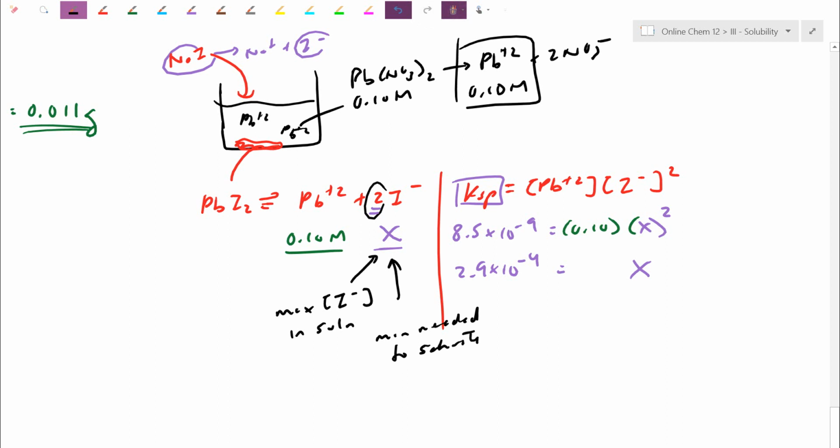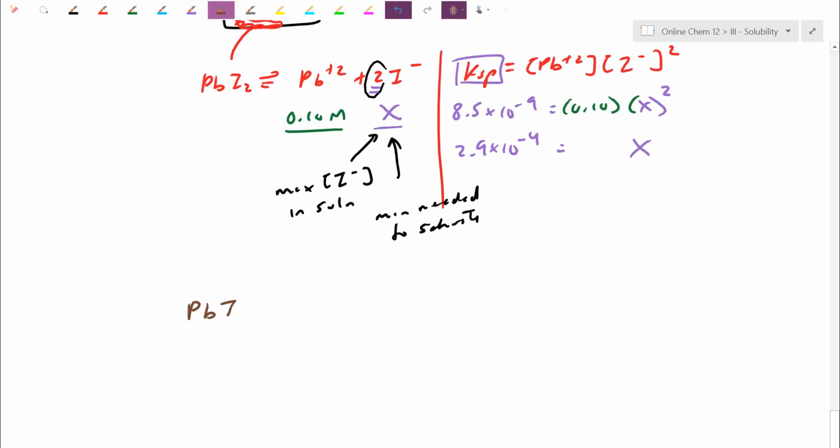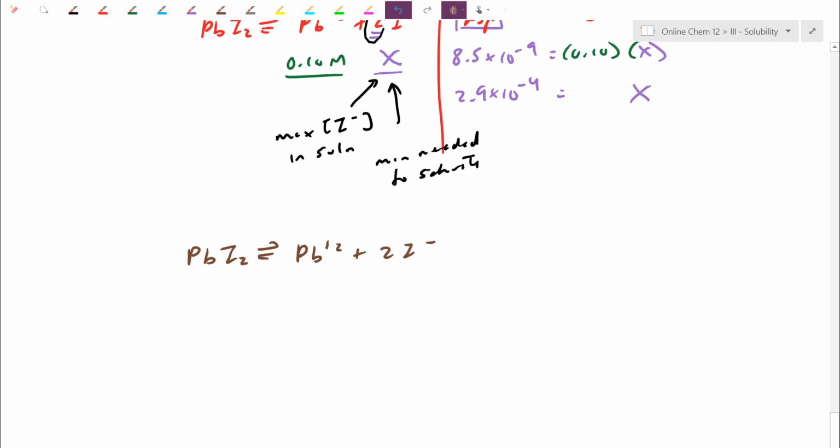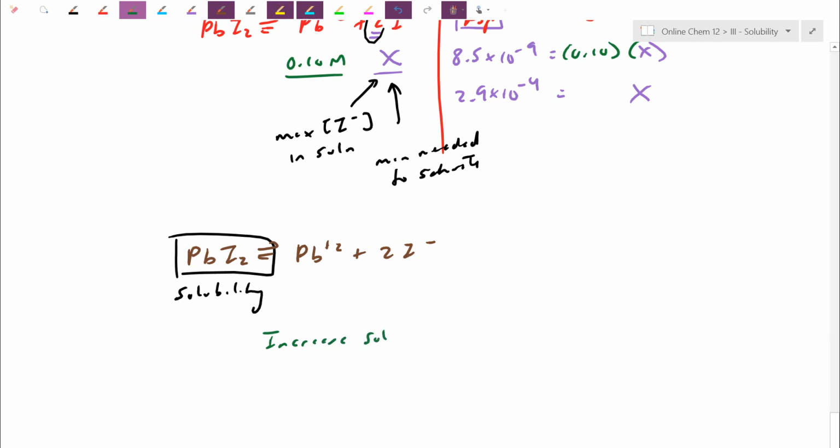All right. One last little note here. We have this equation. So I have PbI2 becomes Pb2+ and 2I minus. In terms of this compound here, the solubility, like I mentioned, means how much it dissolves. What if I want to increase the solubility? What if I want this solid here to dissolve better? Basically, you just need to deal with a little bit of Le Chatelier. Do I want to shift left or shift right for that to happen? Solubility describes the dissolving reaction, how much of this breaks up. Increasing solubility would imply I end up shifting to the right.